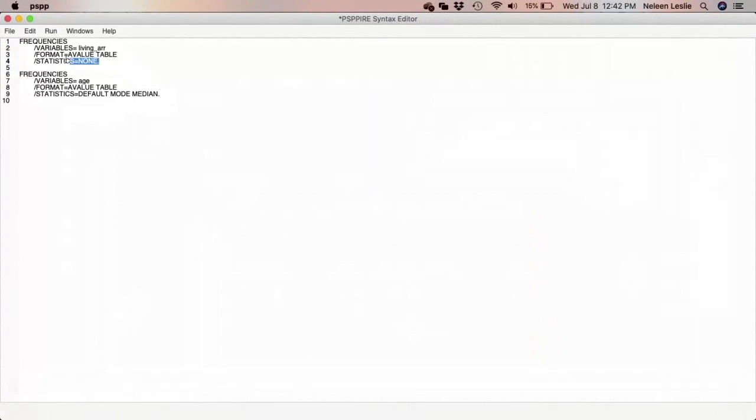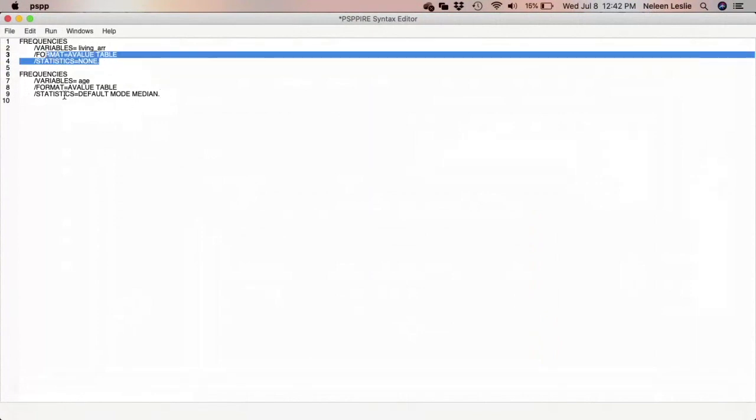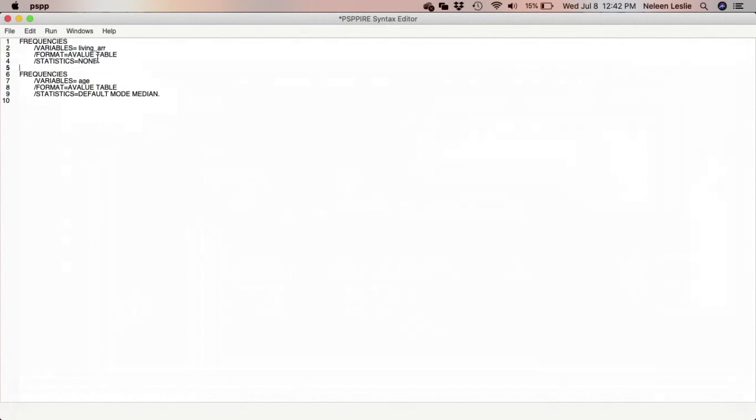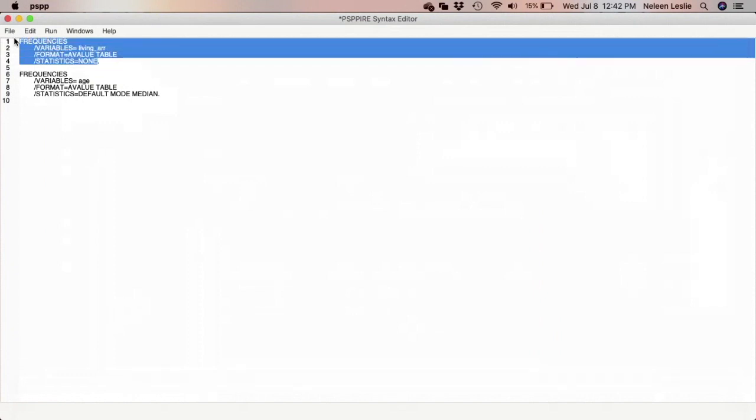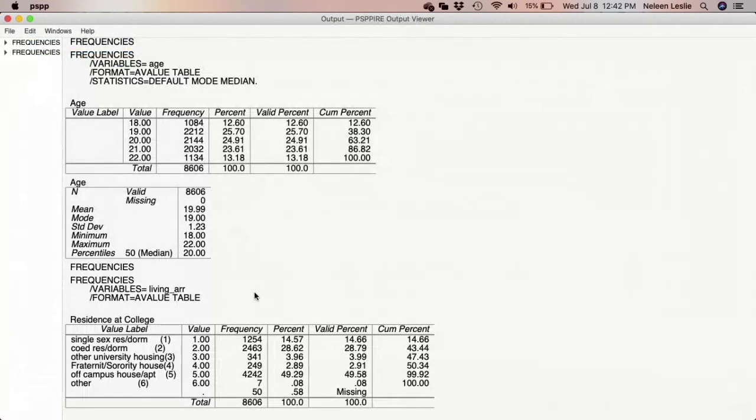And as you can see, there are no statistics. You see the difference now between those two. And I'm going to click run selection, and so the output pops up.